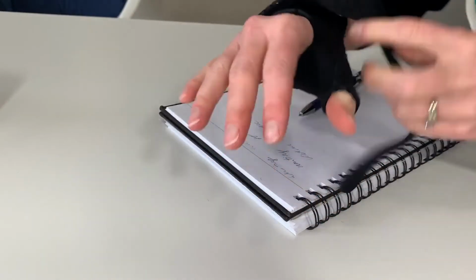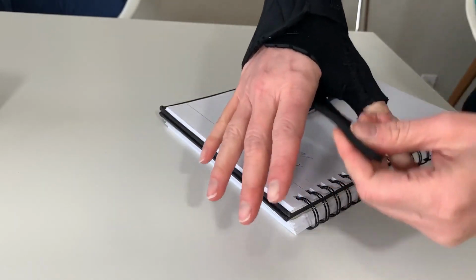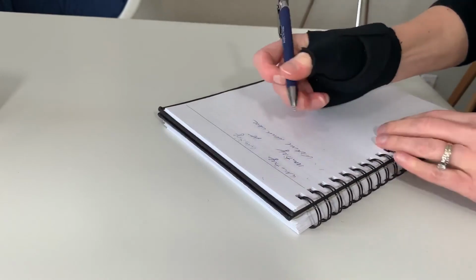So that's where a thumb brace may help reduce that too. So with this particular brace, this is a Comfort Cool brace. And the reason why I like this for writing is because it actually has this strap that goes around the whole thumb and supports the thumb nicely. So when you go to hold on to your pen or pencil, it prevents the thumb from potentially collapsing when you're pinching onto your pen too hard. So having a brace on can really help with the support and the stability when you are writing.